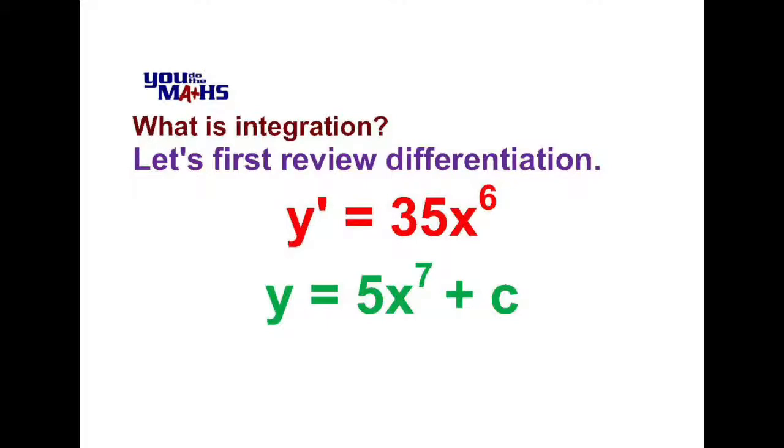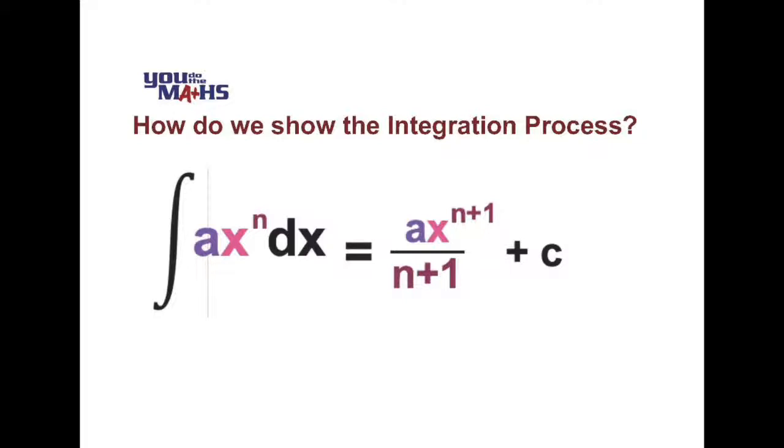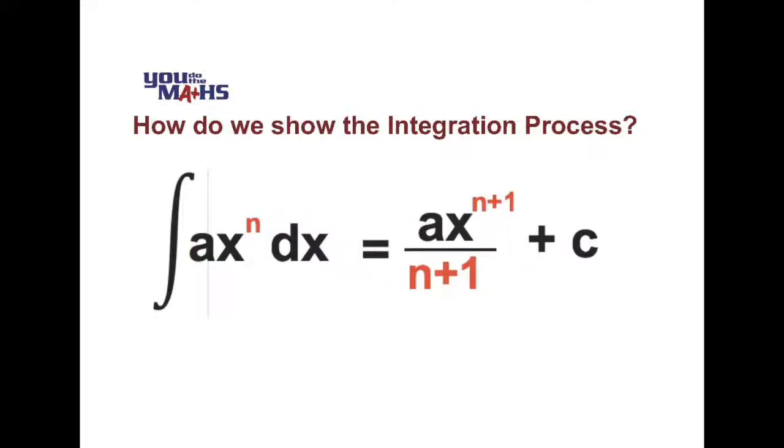What we'll do is summarize this process in integration form. We use this symbol, which looks like an elongated S, to represent integration or anti-differentiation. And what we've seen is that we increase the power of x by 1, and we divide by that new power. So in this case, the index was originally n. If we anti-differentiate, it becomes n plus 1, and we divide by that new power, which is n plus 1. We also add a constant at the end to acknowledge that any number could be used in this process because to differentiate back, that constant will disappear.